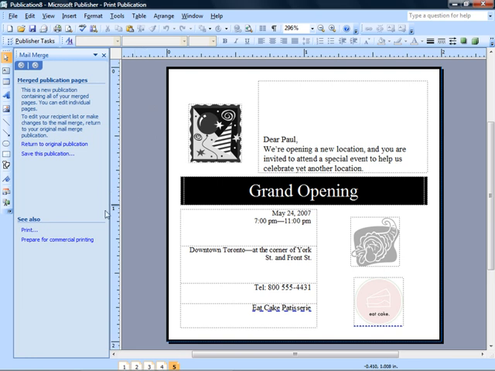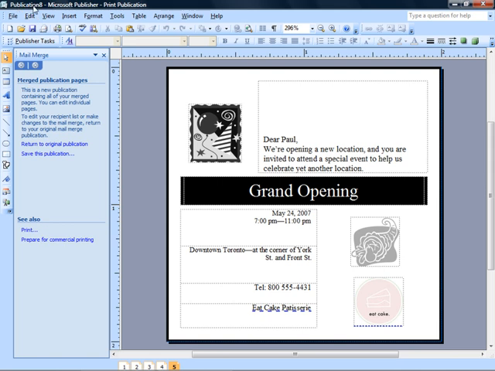Now I have some other options here like printing, so I can do the printing right from here. I don't have to close this up. I can prepare for a commercial printer if I wanted it to be really professional. That's up to me, but that will complete the actual merge. I can save this publication if I needed to. Odds are you're not going to do that because you've got the original called Add 11A. That's the one we opened up.